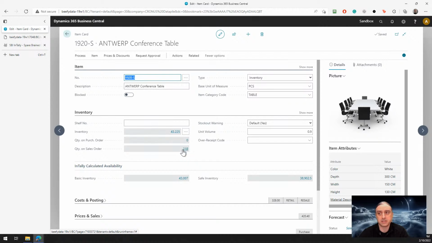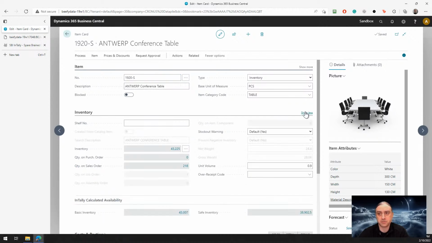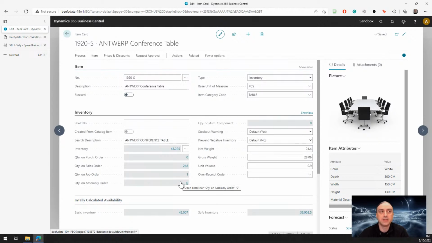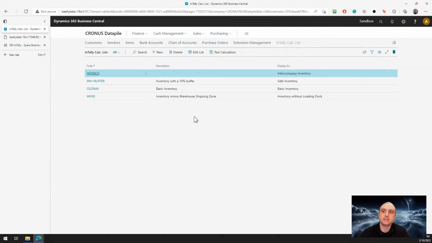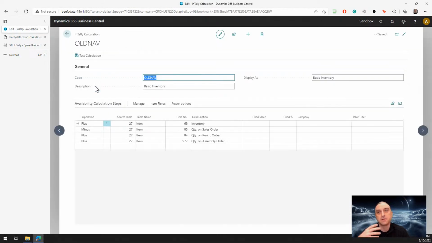I've got a bunch on sales order, some on purchase order, and if I show more, I can see what's on assembly orders. There's not a built-in quick look at this item card to see what's available or not. So the idea behind InTally is that you can make these calculation steps so that things are maintained and created, and you can use that information and it shows up in a variety of places.